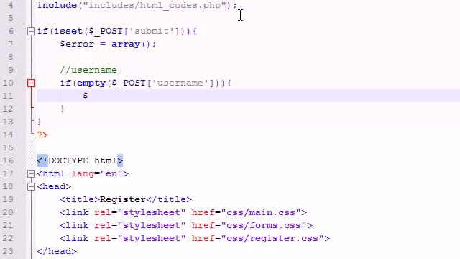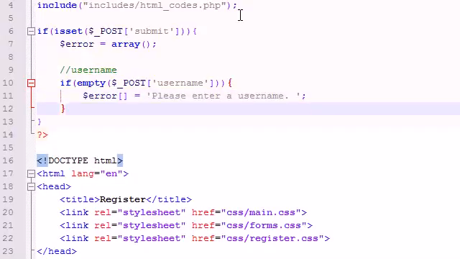So in order to add something to that array, go ahead and type the name of the array, which is errors, and set it equal to "please enter a username." So that, of course, would generate an error message. Now, the next thing we want to test for is else if. What we're going to check is that the username they entered, if it isn't empty, only consists of letters and numbers.